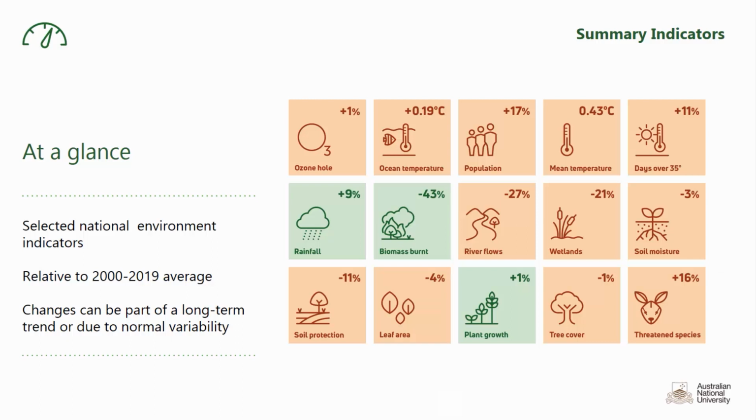So overall, when we look at these indicators, we see a combination of long-term trends and natural variability. We see that the ozone hole is still slowly repairing itself. We see that temperatures continue to increase. We see the number of threatened species continues to increase, as well as the population and the associated pressure on our environment. And on top of that, we see a recovery from the very dry 2019 thanks to above average rainfall in 2020, but that recovery has been patchy and hasn't affected all parts of Australia's environment equally, at least not yet. We now take a look at the environmental condition scores.